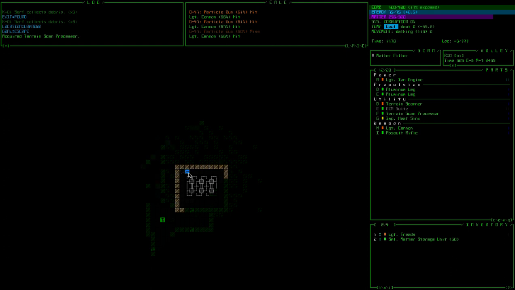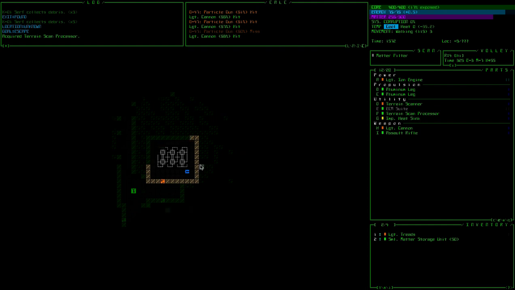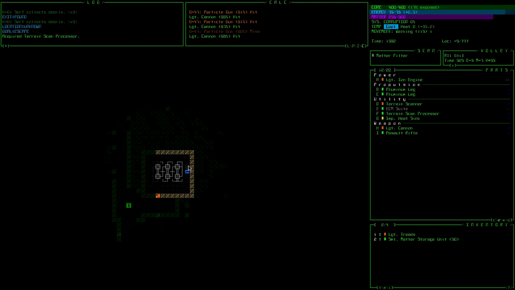Let's see if we can get a little bit more of this hallway here. Now just highlight the terrain scanner's range here. We can already start seeing a pattern of the hallways here and there. It doesn't look like there's too much in the way of traffic with this door. So let's get out of its direct line of sight and then scan over this way. Oh, hello! Ooh, that's a surf.